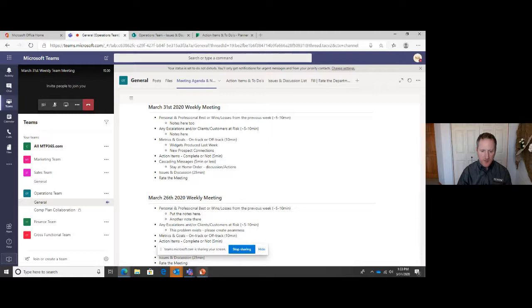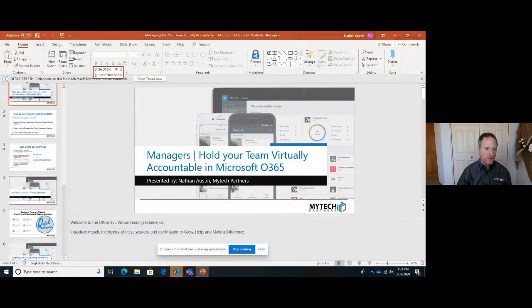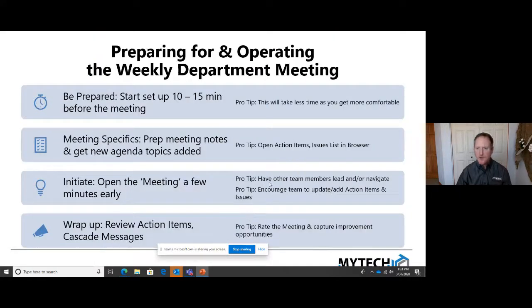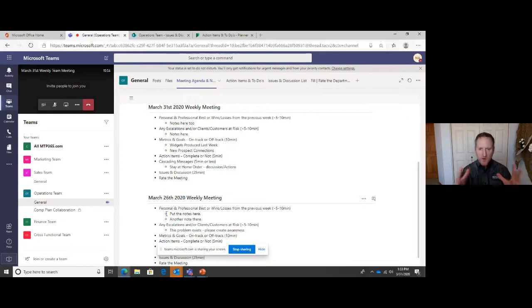goes back to one of the notes that I mentioned. I'm going to go back to, forgive me, this slide. And I'll just click that here. Darn it, sorry. Have other team members lead or navigate. That's actually one of the ways I would encourage you to solve that problem. If you're the primary person sharing or leading the team and you want people's video present, you could have someone else on the team take notes, because this is available to anyone. You could designate someone to take notes, and those notes would show up for everyone. So that might be one of the ways that you could do it.